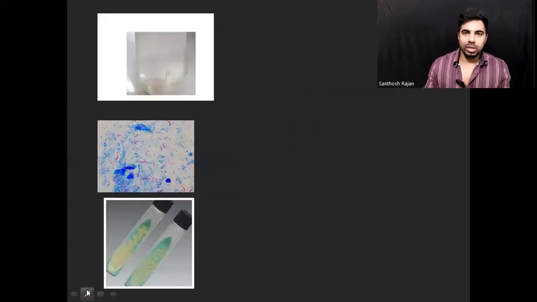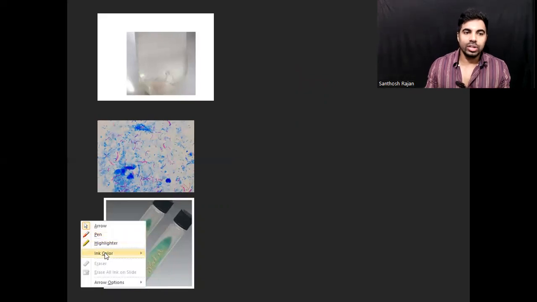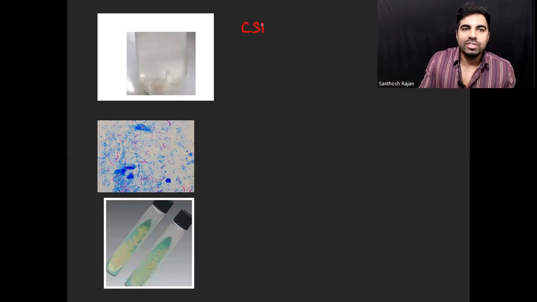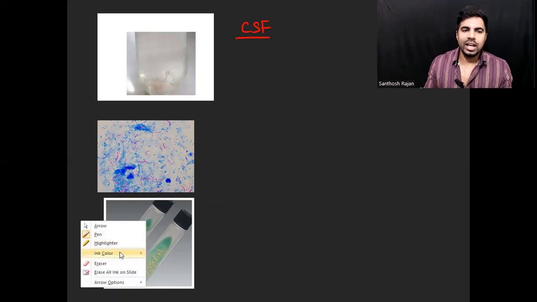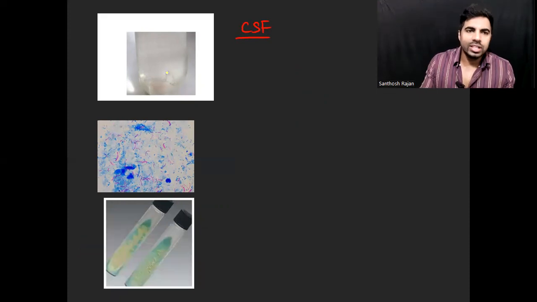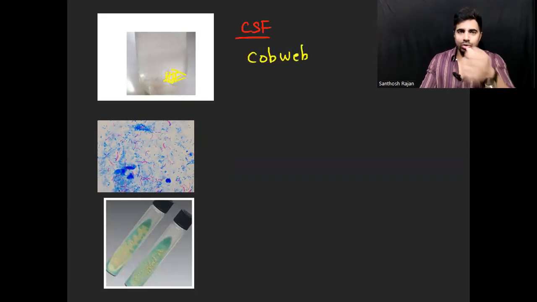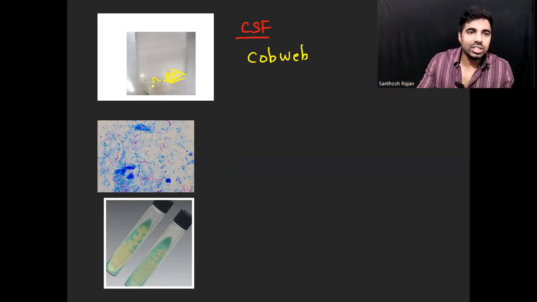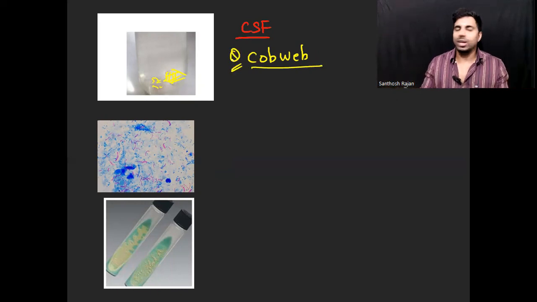Because we're on TB, I think we should know a little bit more about TB also. I know you must be very thorough. Remember, there's one more phenomenon in CSF, which is frequently asked in PG exams. It's like a web, called the cobweb phenomenon. After taking CSF by lumbar puncture, when you see the glass, you'll see a particle like a web, a cobweb coagulum. This is for TB. Remember, TB is in the web.